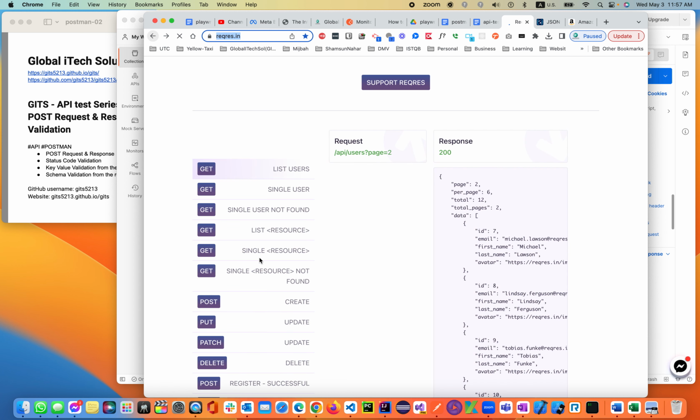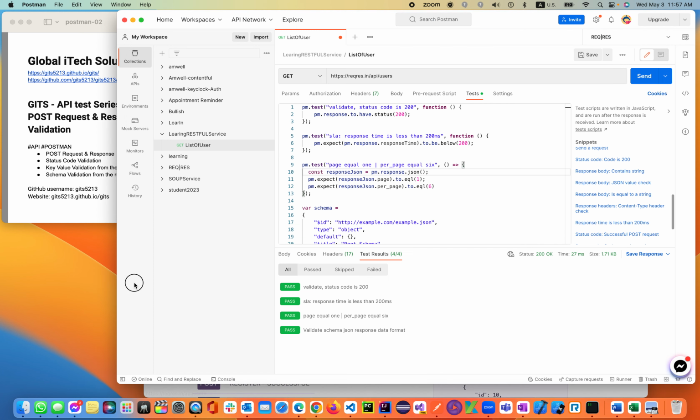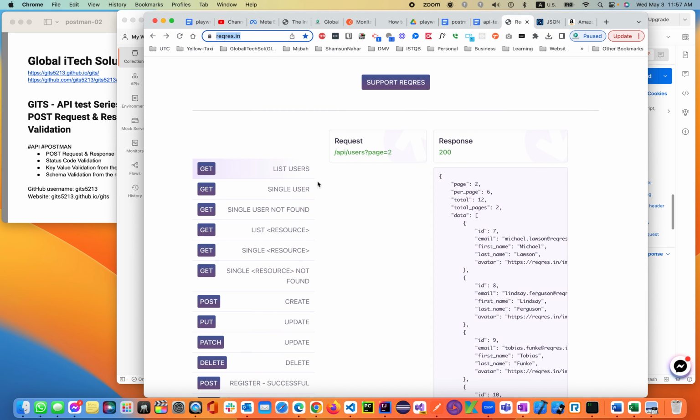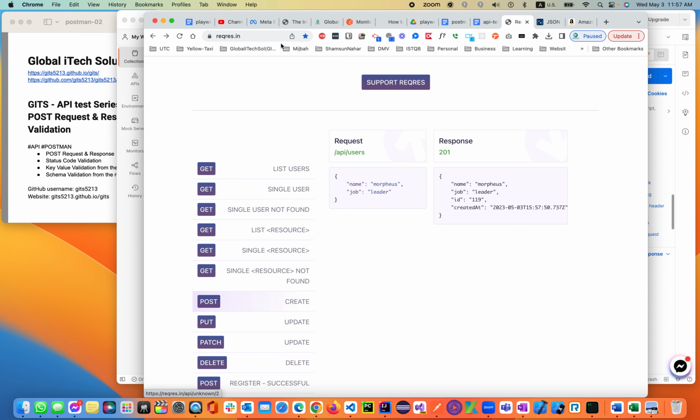So this is the API users, and let's go back. This is our first one, API user 2, and this is our create POST request, API users.